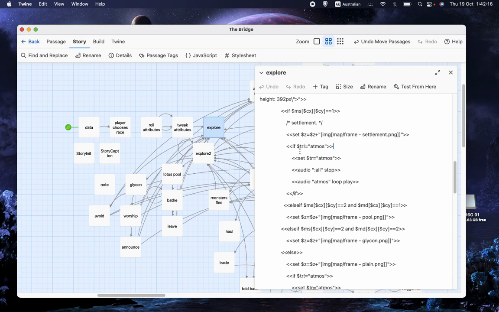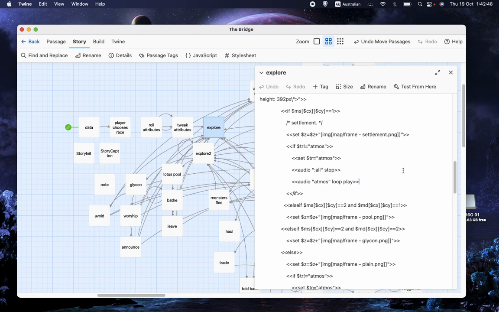So if the variable tr does not equal quote Atmos quote, then we do all this stuff. Set tr equal to Atmos, audio all stop, in other words, stop everything you're playing, audio Atmos loop play.